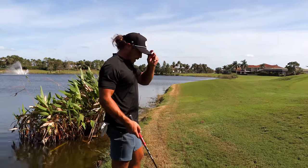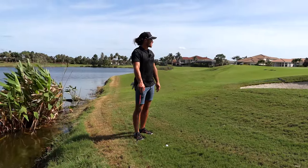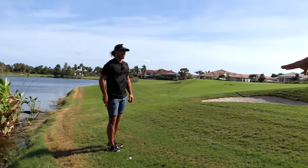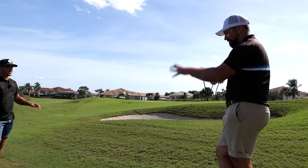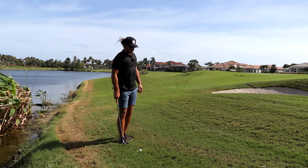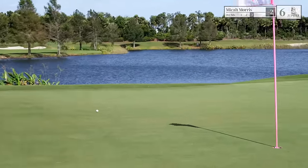The ball did go in the water — took a little drop. As the hazard line, it's a pretty standard pitch. With this wind, I probably want to carry it at least halfway there. It's not really going to spin much — it's kind of uphill but into the wind, so it's just going to stop. Just trying to get it moving towards the pin and hopefully it gets closer — or goes in.